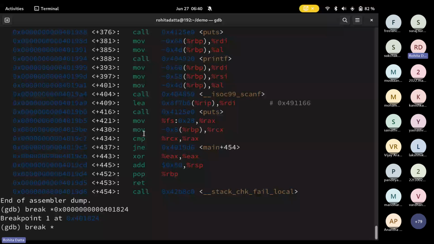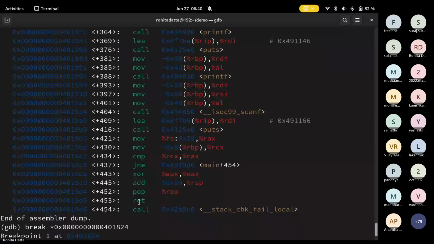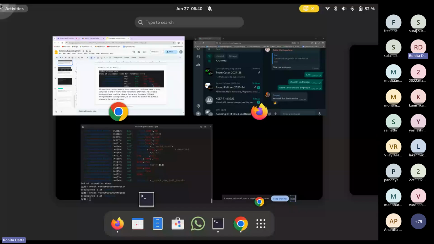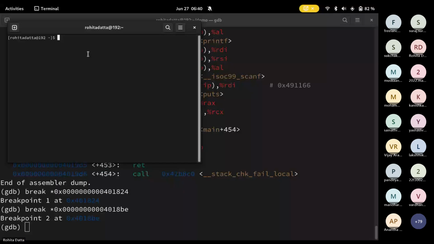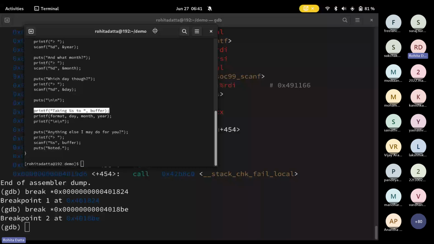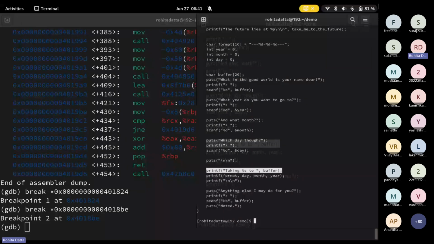So I set this one after scanf, and then I'm going to set another breakpoint right after this printf that says taking percent %s2 something, to see exactly what has been printed. Okay. So wait, which printf is that?